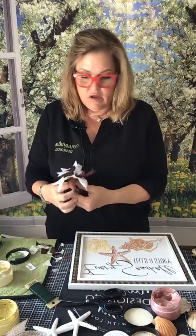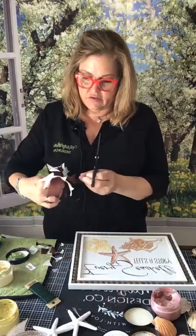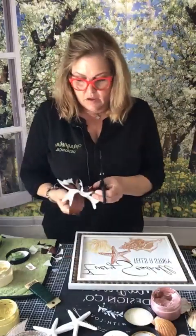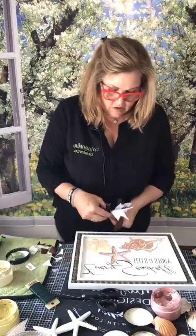Some people like to, and then after I get it, sometimes I'll look at it and say, oh, that's too long. I'll cut this or I'll cut that. And then I just cut them afterwards. Whoops. Or sometimes you drop them. So this is cool. So I can put this here. I think I'm going to glue that here.